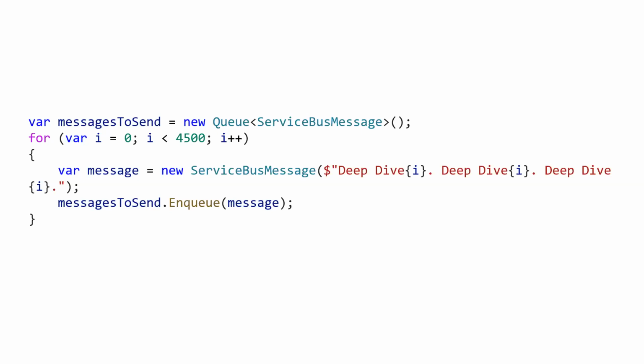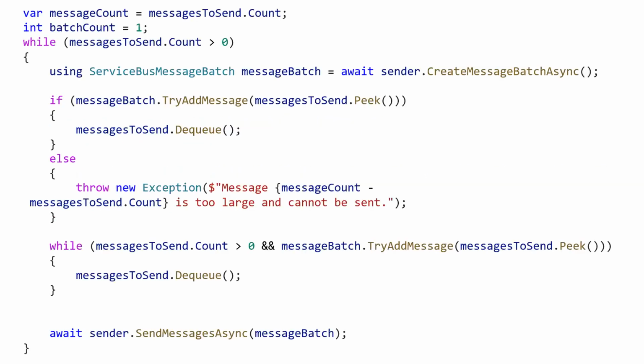And there are currently debates to actually change this together with the service team, so that the SDK knows about the fact that you're running on a standard tier or a premium tier and how many messages you're allowed to send. And then try add in the future will basically also take this into account.